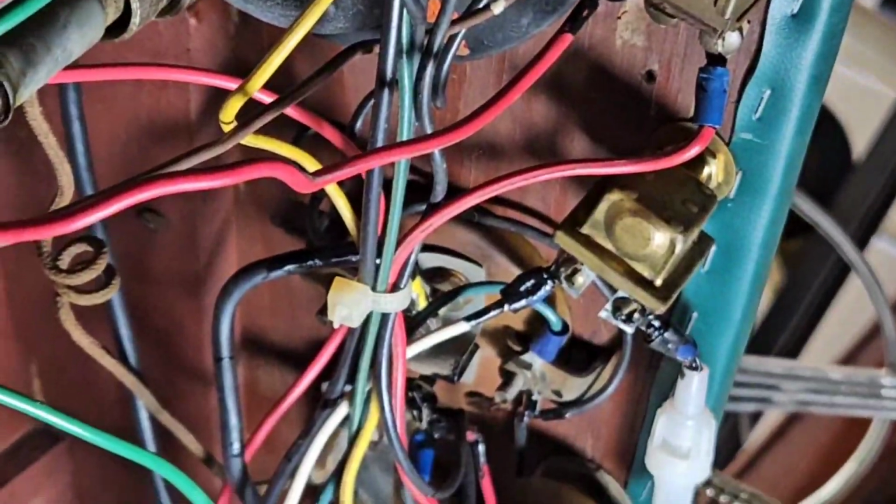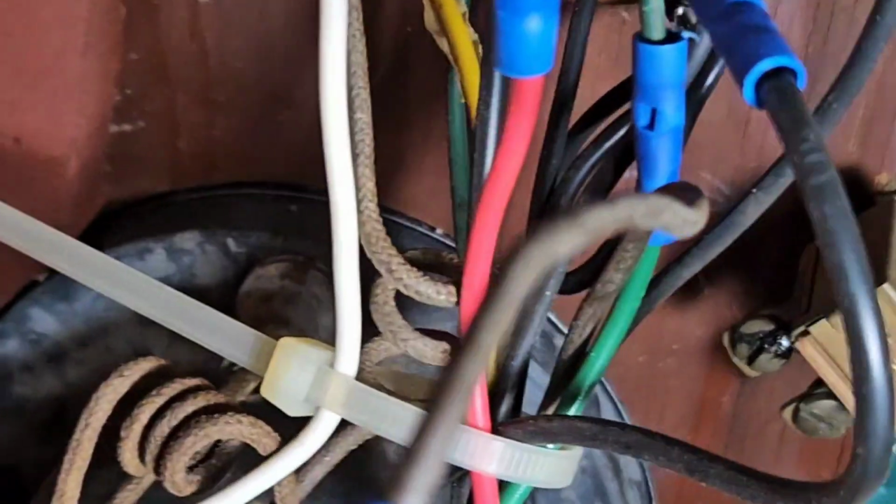So, you know, we'll probably end up redoing most of the wiring in here just for safety concerns and also ease of diagnostics if we have any issues. But just to give you guys an idea, always make sure that you're taking a look at behind the scenes and kind of inspecting everything, because you will be surprised at some of the stuff you find.